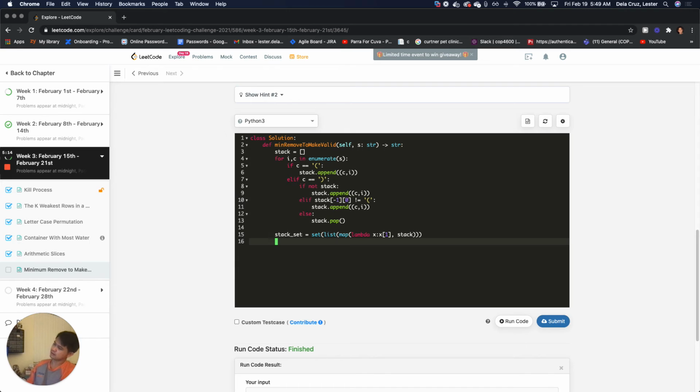And then the next thing here is the answer. And then I'm going to iterate through the string again, for C in string, and the index as well.